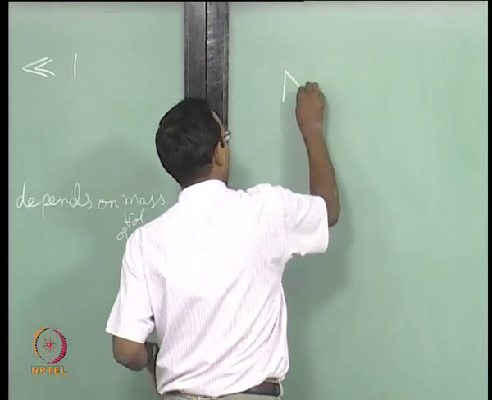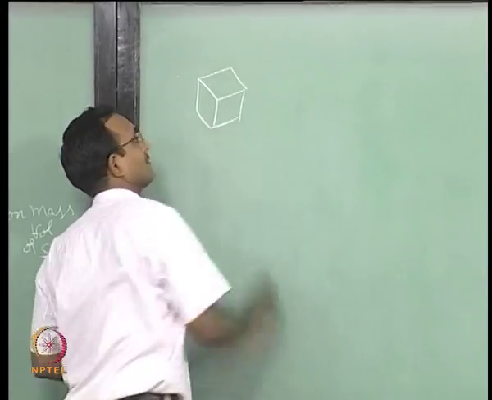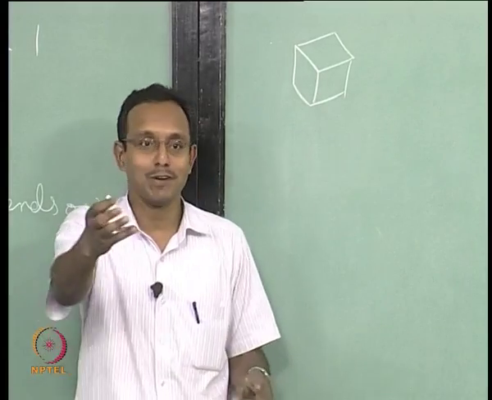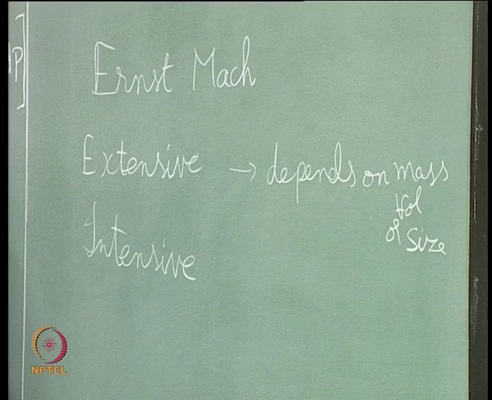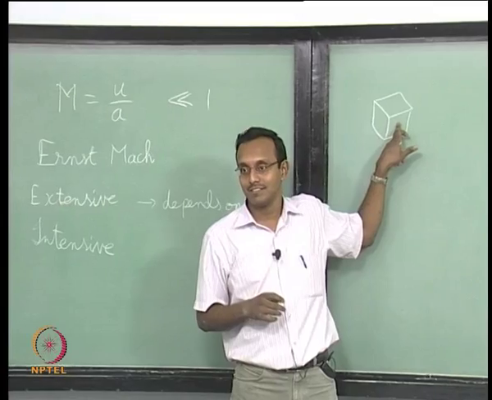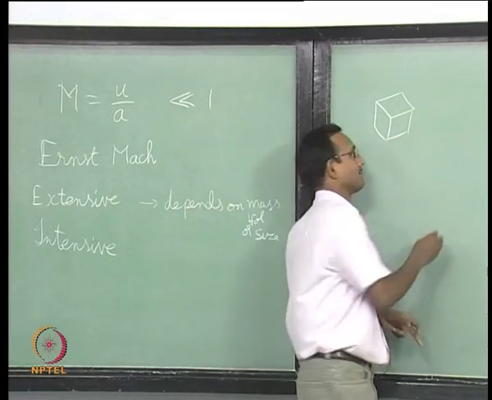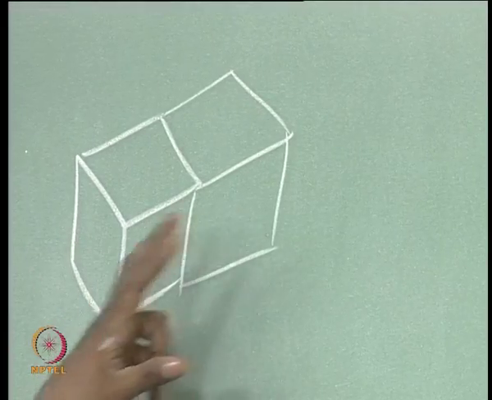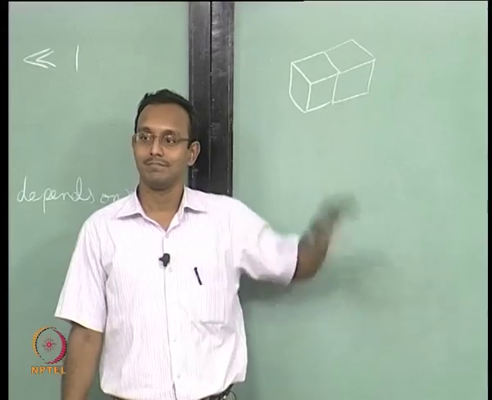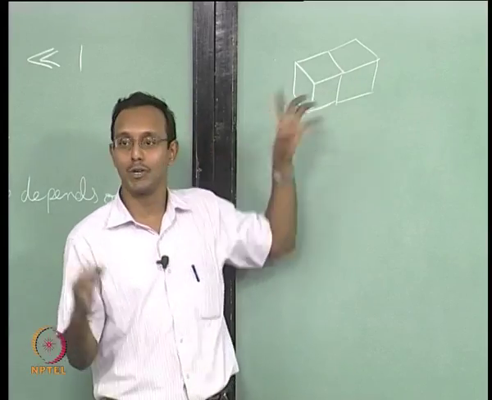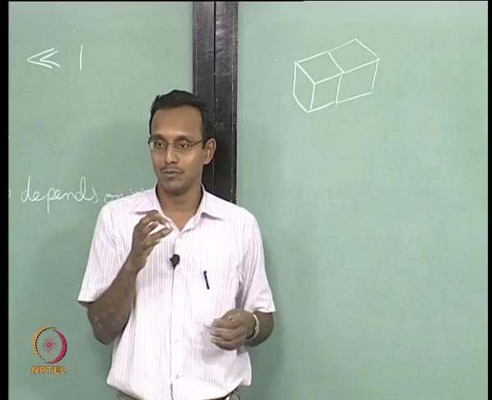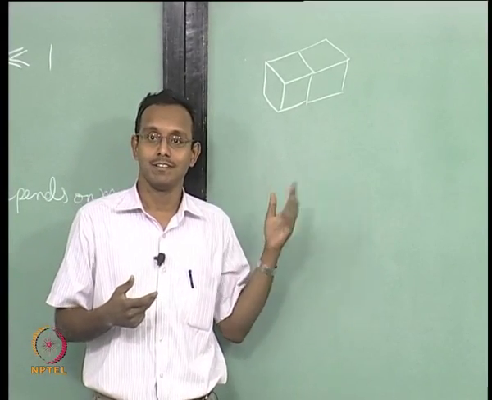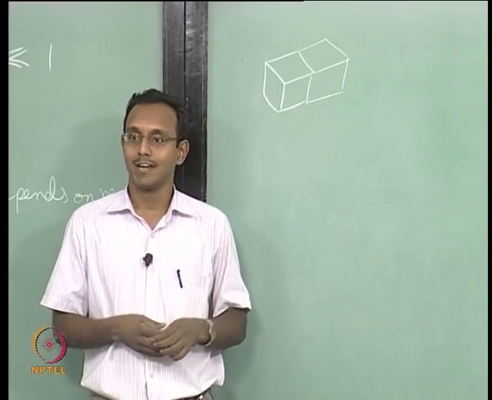Let us say I have a box, this is one system, system 1, and it has that particular property which we want to explore, whether it is extensive or intensive. I will create one more exactly identical system, put them next to each other, and remove the boundary between them. Now I will call the new system these two put together. If my property value doubled, then it is extensive. If it remained the same, then it is intensive. A quick check, now we can do the analysis.